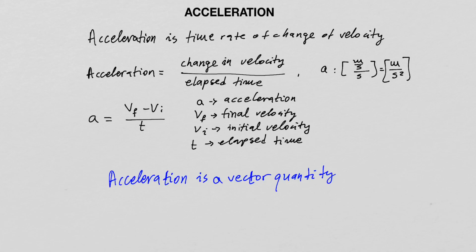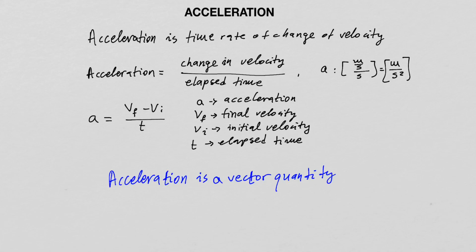A simple example of those two situations would be a moving car. If, as it's moving, the driver pushes on the gas pedal, it will cause the car to speed up. So that means that acceleration was applied to the car in the same direction as the direction of motion of the car. However, if the brake was pressed, then the car would be slowing down, which is the same as acceleration applied in the direction opposite to the direction of motion of the car.